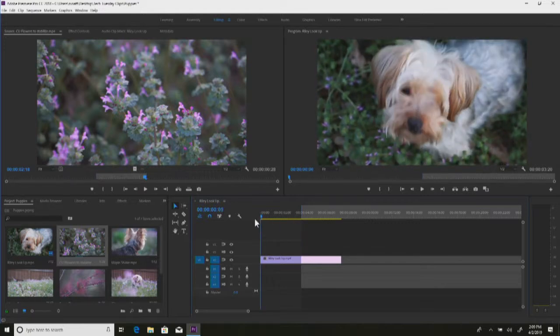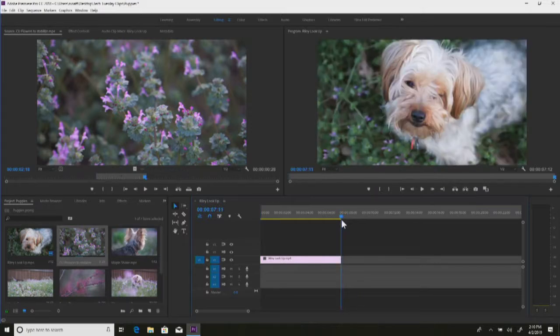So if you want the clip to be inserted at the beginning of your timeline, you mark that position. Okay? If you want it to be at the end of that next clip, so you want to put it right after, hit I or in and mark that section.